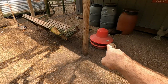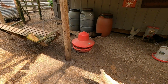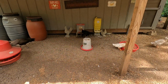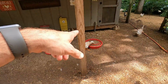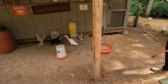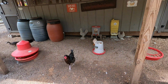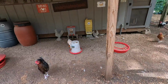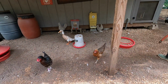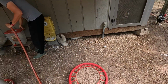Recently, we've been buying some bulk feed from a place that's right down the road from us at the new farm, and they seem to like it. You know who really, in my opinion, loves this new bulk feed? The ducks. The ducks absolutely love it. I don't know if it's because of the size pellet it is or what. I don't know either, but they do like it. The ducks just love it, and obviously the geese too, because they ate every bit of it last night. The chickens like it too. What I like about it is there's hardly any waste. No, there's not a lot of waste.